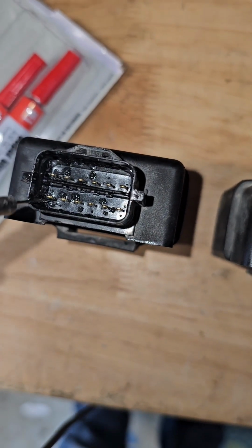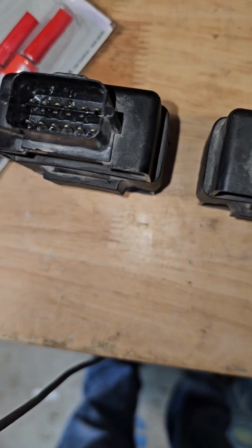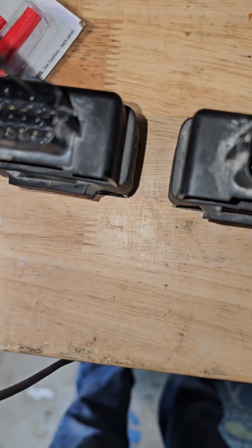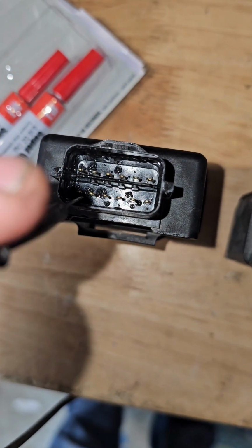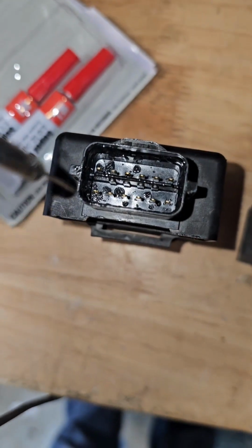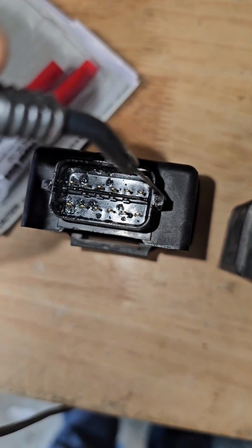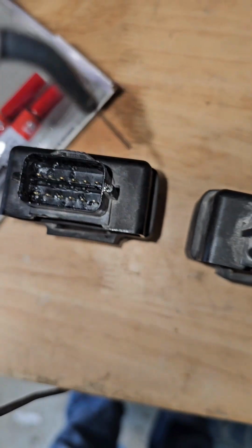Okay, so this one looks like the ground, so by the color it looks like a gray wire. So comparing these measurements from this ground wire here to this top right pin, this again, that's this far bottom left pin locating from the locking tab, far bottom left pin to the top right pin. There's a huge difference in my readings.